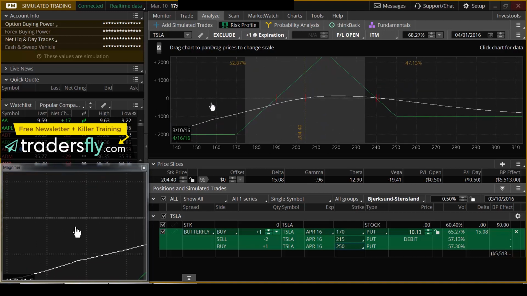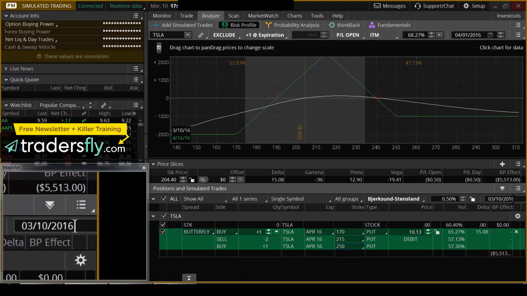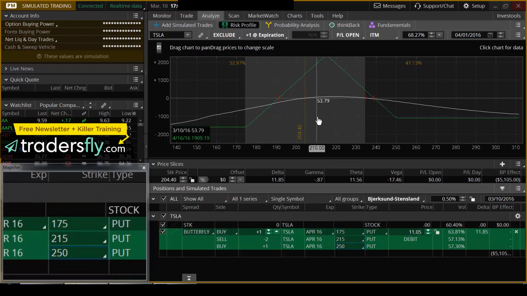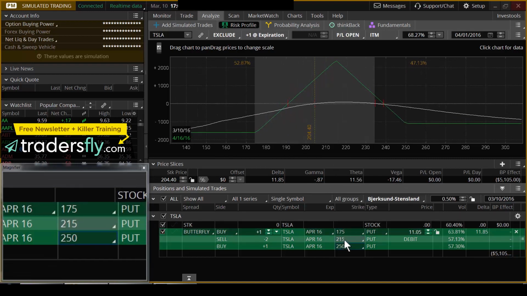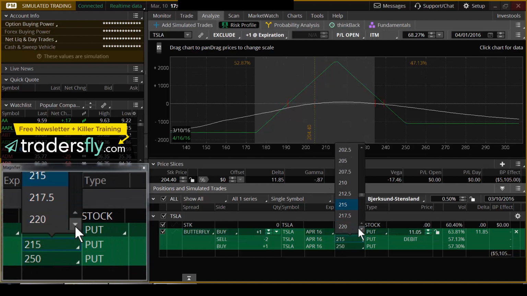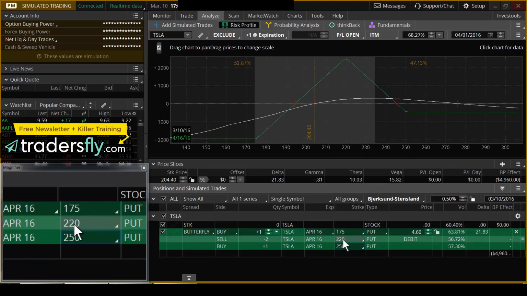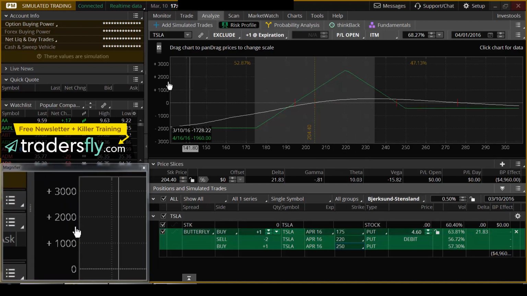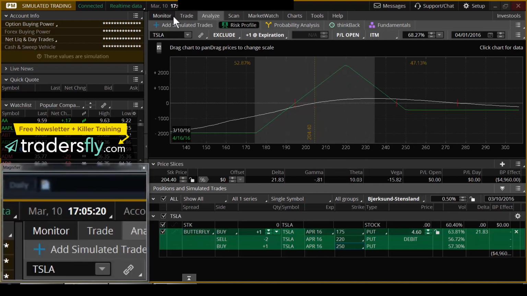So my current white line right there, that's my profit picture. And you get to tweak it and adjust it how you want it. If maybe you believe that stock has higher room for the upside, you could go ahead and shift this even further, move that center point to maybe the 220s. So again, you can shift these any way you want, and there's all kinds of strategies.